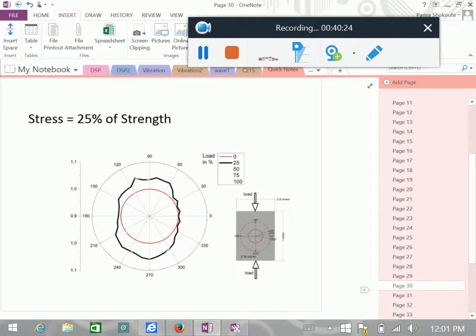That's why the red circle is changing to an ellipse. The red is the stress-free state, when there was nothing. We normalize everything, and we get a circle. It's velocity versus theta. So we are measuring velocity over 360 degrees on a really large sample. Before you apply the load, it's normalized, so it's all one. So this is the beginning.